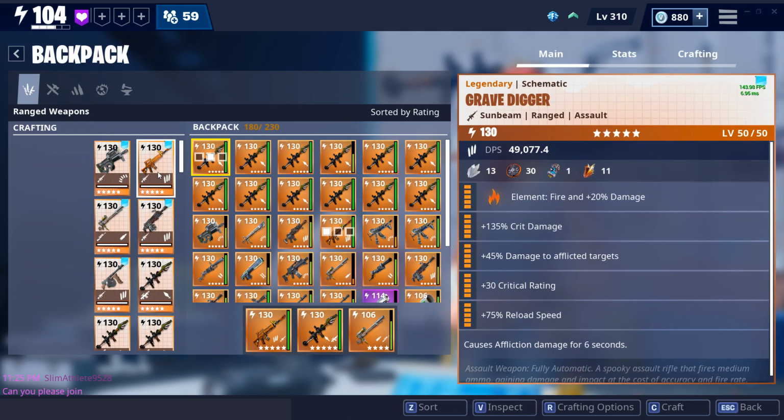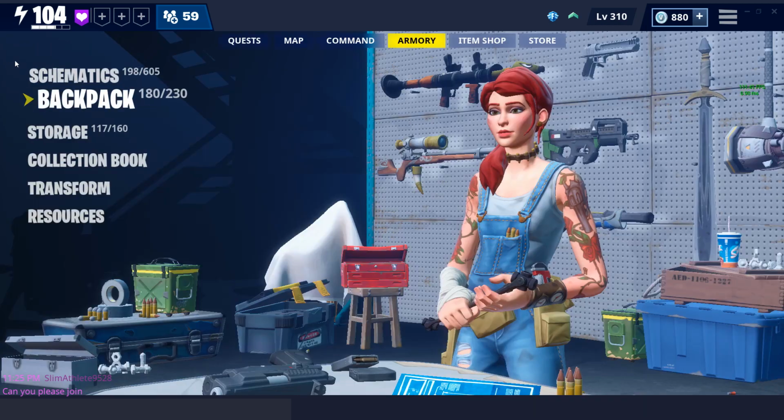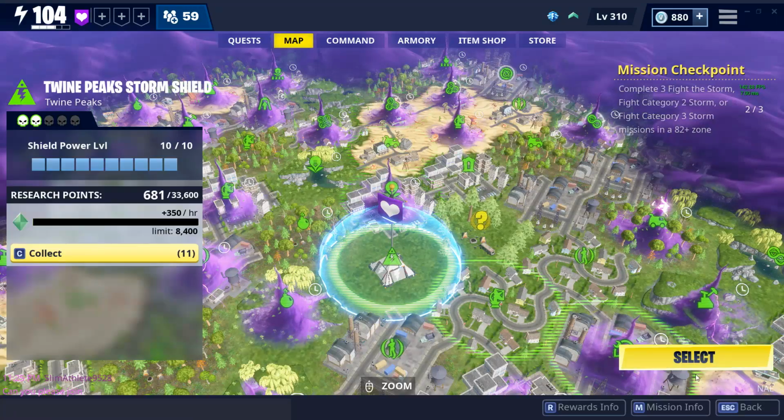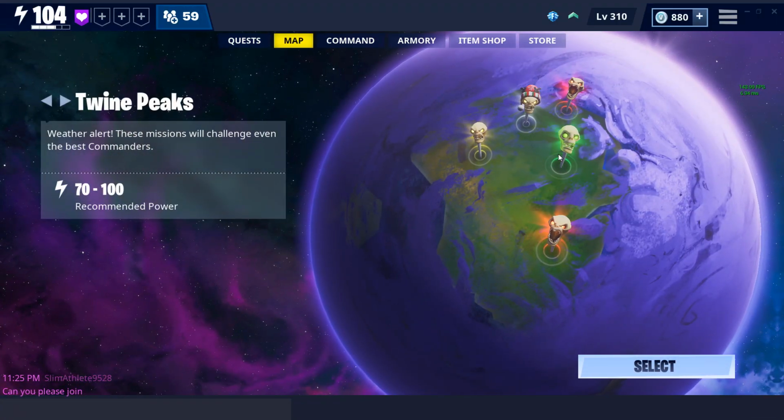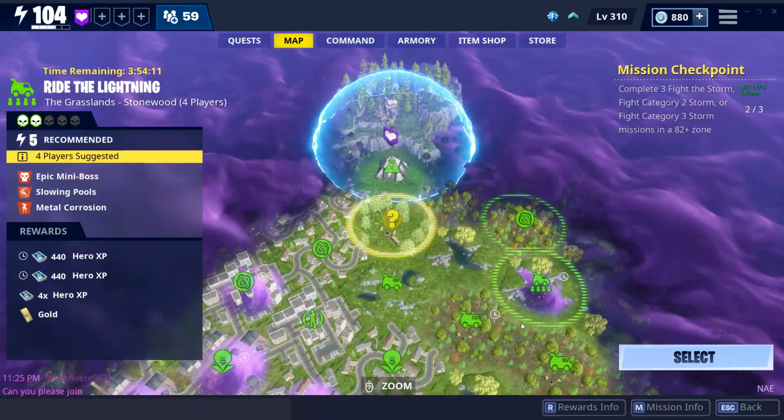You know, just don't evolve your guns too fast. Stick to your player level. You know, if you're in Stonewood and the highest missions you're fighting are in like the 20s, don't evolve it to silver yet. If you can afford silver, then do it. Just kind of be smart about it.